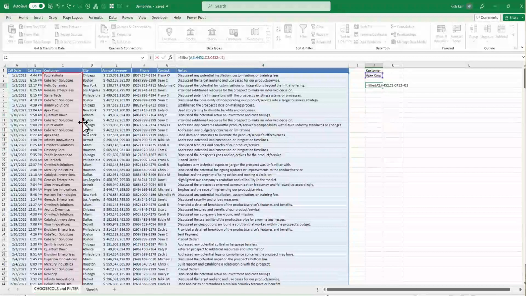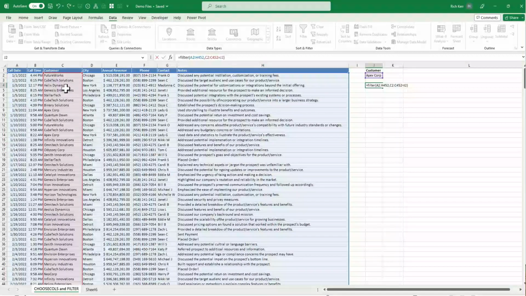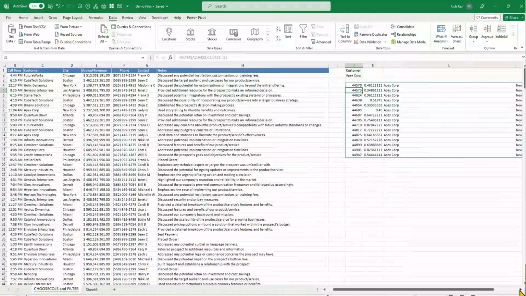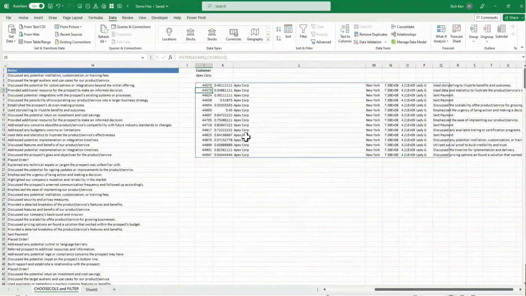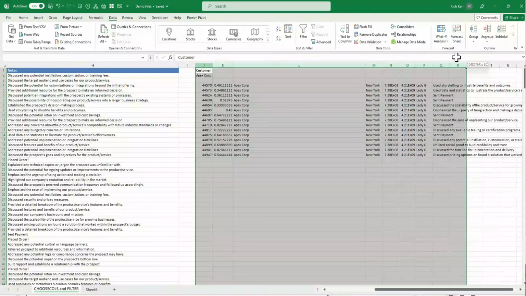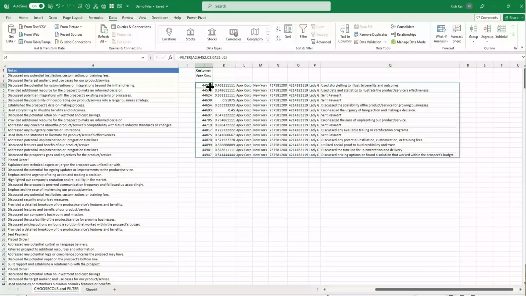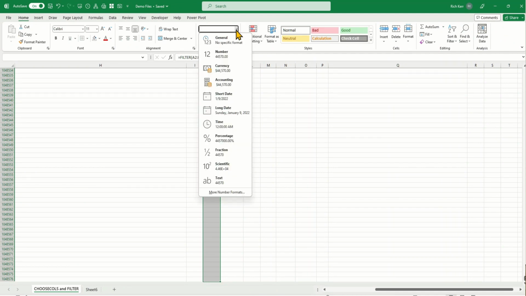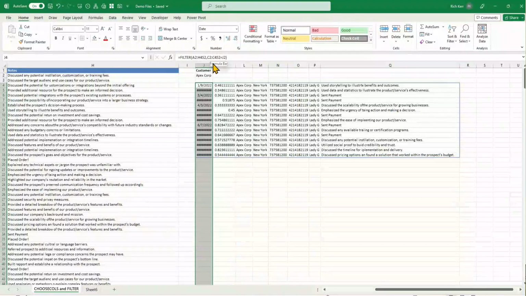So this is one half of what we're trying to do. I want to filter this data set to only show the rows where the values in column C match what's in J2. So when I hit my Enter key, it works. And there's a couple of things I need to do. First, I need to take care of some formatting related issues. So first, I'm going to select these columns and auto fit the columns, and then I'm going to select column J, and I'll select the whole column here just because I don't know how many records there might be in future filters.